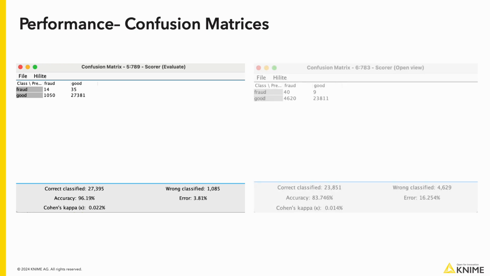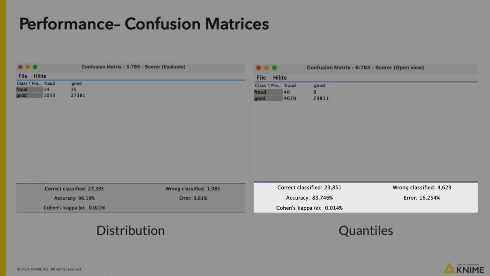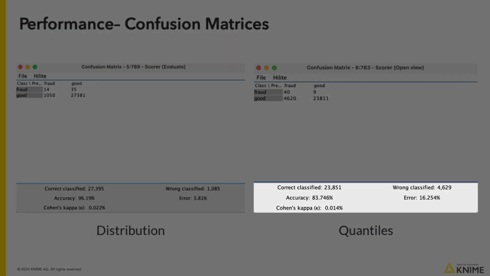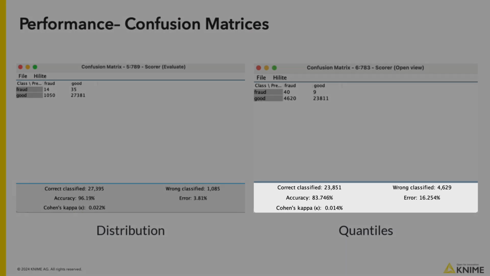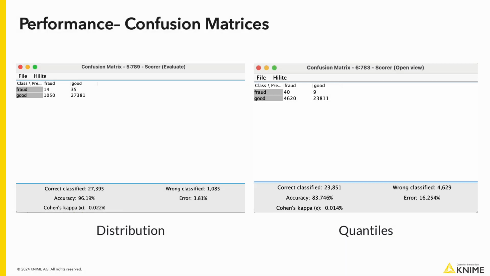Now, if we pull up on the right side what we got from quantiles, we can see we have an accuracy of around 84%. By using distributions, we have increased the accuracy by about 12%, which is great as the overhead for statistical methods are a lot lower than some of our more advanced techniques we covered.